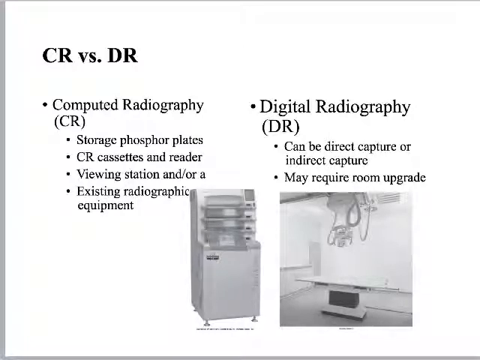You would have to then take the cassette into the dark room, open the cassette only in the dark room, right? Watch out that there's no static electricity on your body while you're opening it, because a static charge could blur it, and any light could affect the film. But you would drop the film into a processor, it would run it through the developer, the fixer, and then the water, and a minute or two later it would kick out a film you could hold up to a light and you could see what you wanted to see. So that's conventional radiography, film-based imaging, right?